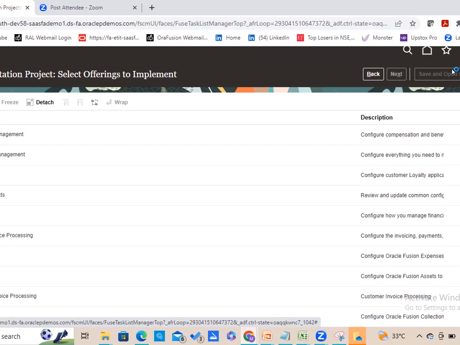So the implementation project is basically to track a project. Now the system will create a project for you, wherein you can provide timelines and a roadmap to your project. Okay, by this date, this task should be completed, and this task is assigned to this team member. So a project manager can track the project the same way we do in Microsoft Project, right? It will take a few seconds.